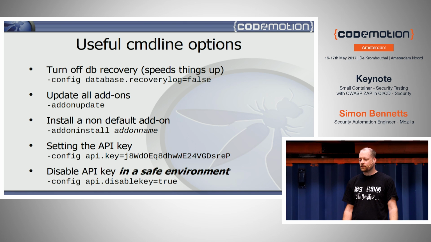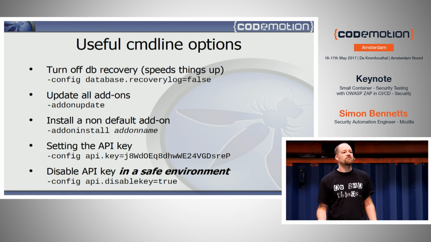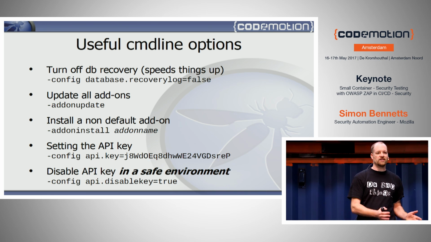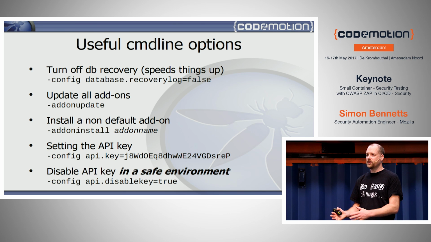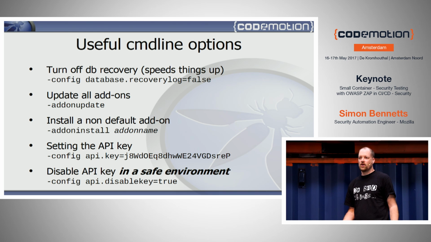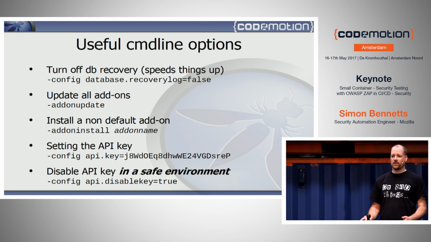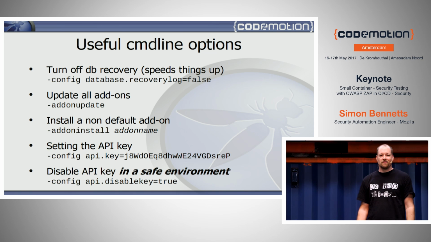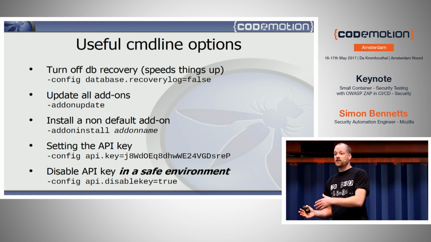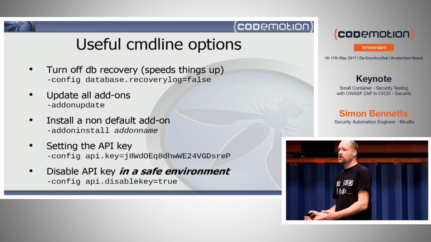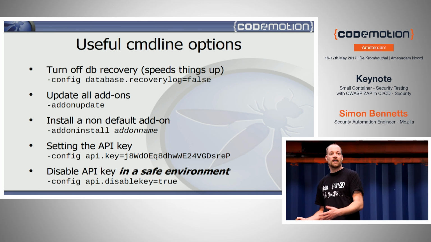That's always good. You can also make sure that we have options for updating all of the add-ons. One of the advantages of add-ons, and one of the reasons we're moving a lot of the ZAP core into add-ons, is we can push changes to the add-ons out at any point. We do ZAP main releases 3 or 4 times a year, depending. But with a lot of the things, including the scan rules, they're all parts of add-ons, which means we can make a change and push it out at any point.